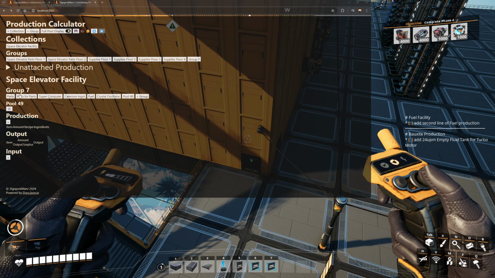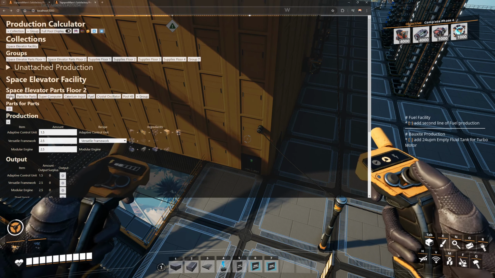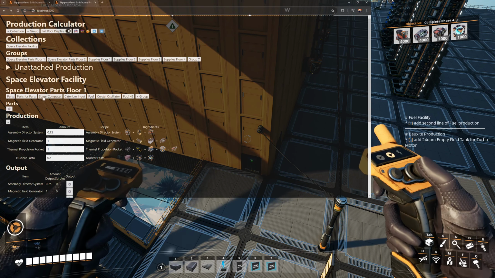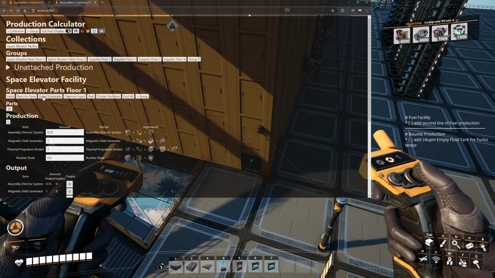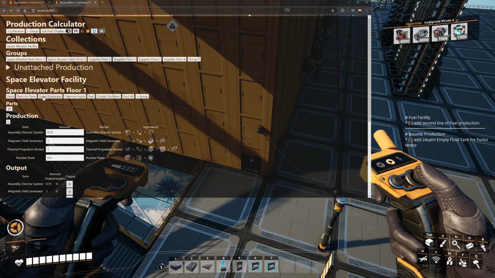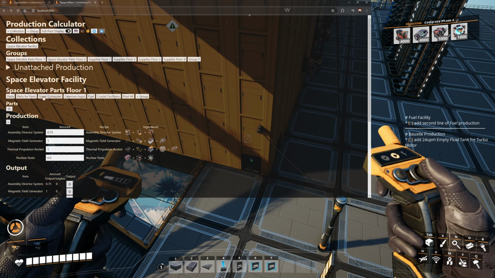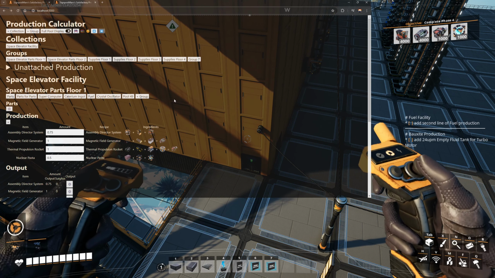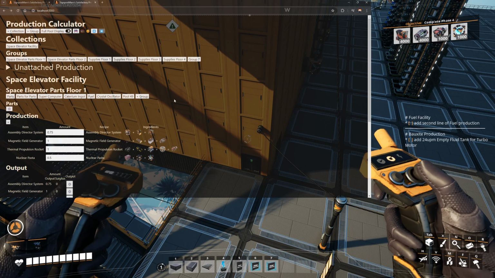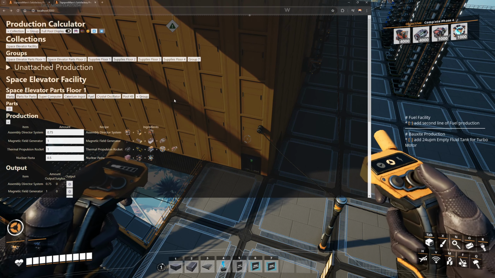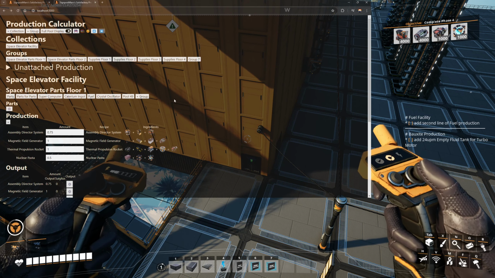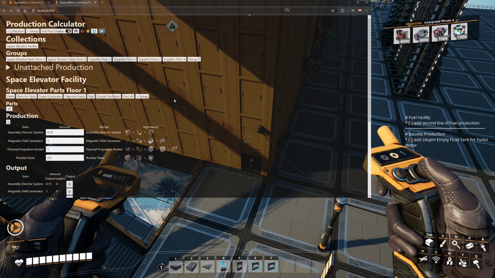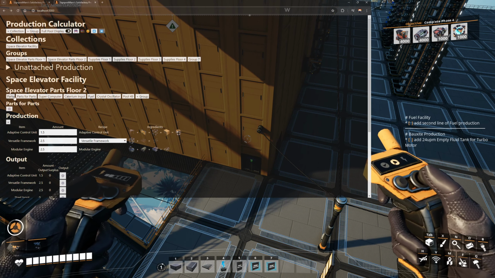Let's take the breakpoints out there. So these button selections, there's a bit of a delay going on here because the calculator was running as well. These buttons here are the switch to pool buttons, but I don't know whether they're showing the name of the pool or the name of the group.